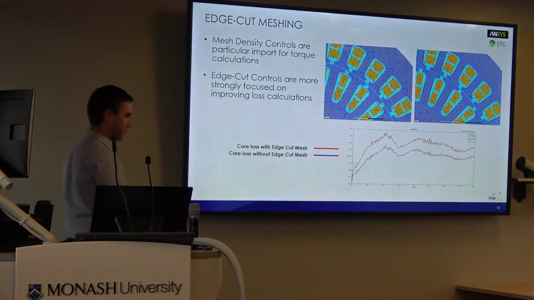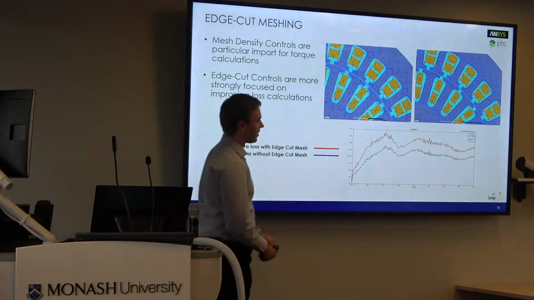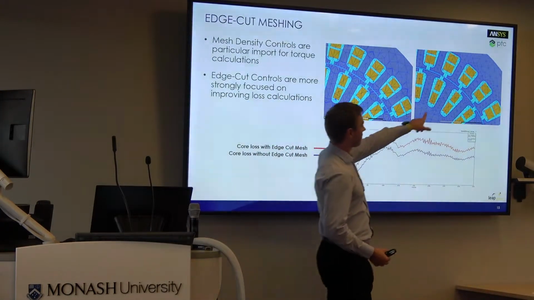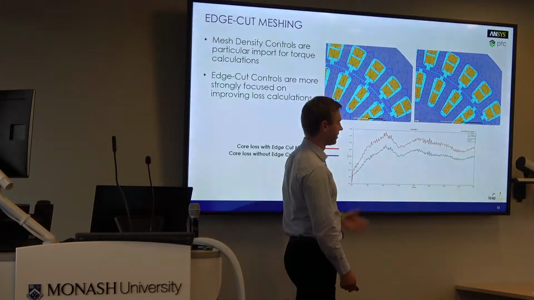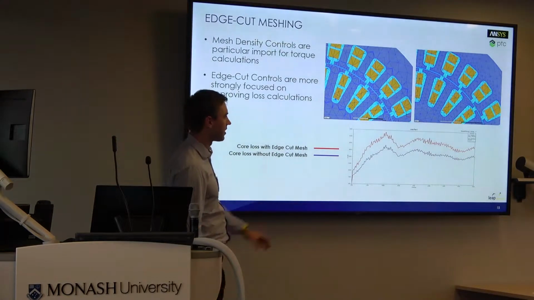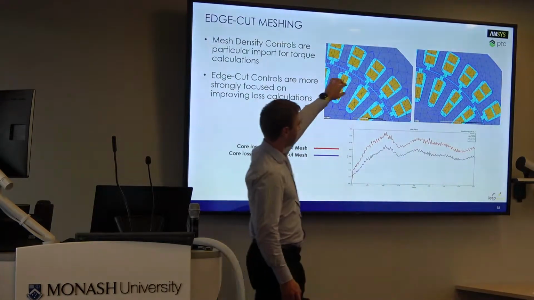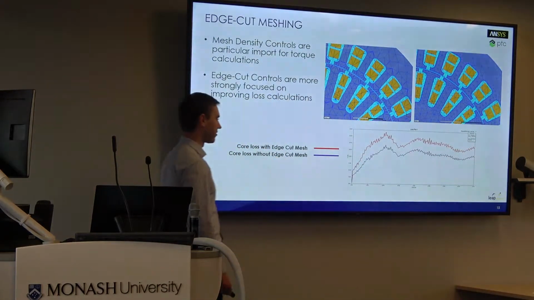The last thing is for people who do a lot of work with loss modeling, we tend to be looking for elements around the very edges of the model, and that's where the sharpest magnetic fields happen. And so if you're using our vector hysteresis loss model in particular, getting good BH numbers around those corners is really what you want to calculate good loss values.